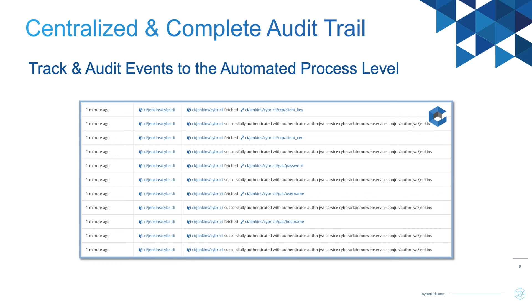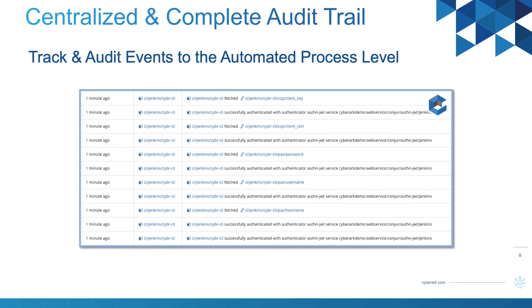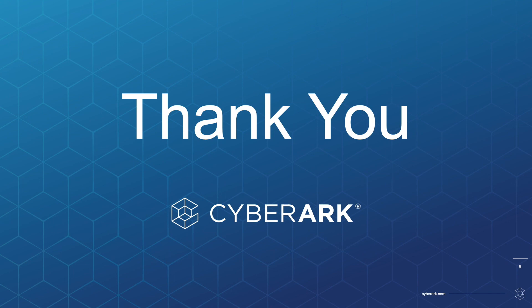With the option to flow the audit using syslog to log aggregators or SIEM solutions, even if there's a blip in your network causing a gap in the complete audit trail, you can always rest assured that Conjur Secrets Manager contains the complete audit trail to fill that gap. What is the job in the Jenkins Conjur CLI pipeline accessing in Conjur? No problem — we can see here it's pulling secrets for testing itself against a PAM lab. When it comes to securing the supply chain, CyberArk's Conjur Secrets Manager can provide your automated workflows the security they need and give you the assurance that your organization won't become one of the millions affected by a supply chain attack today or any day in the future. Thank you and stay secure.